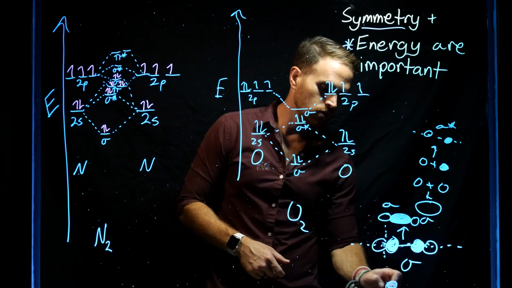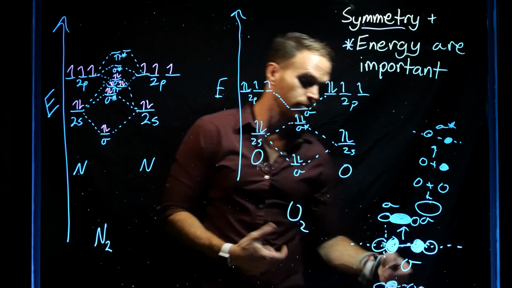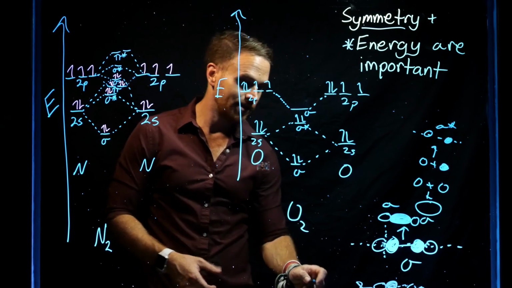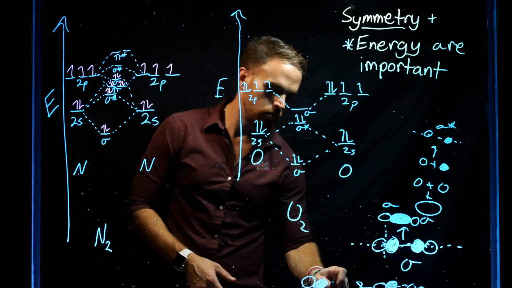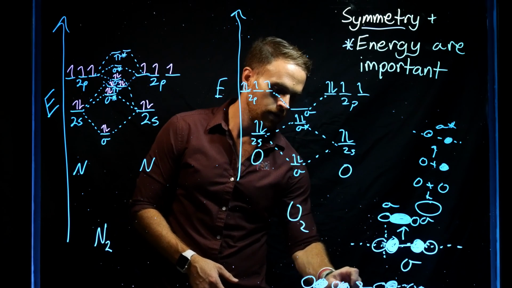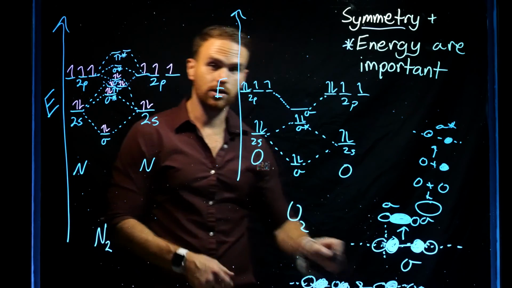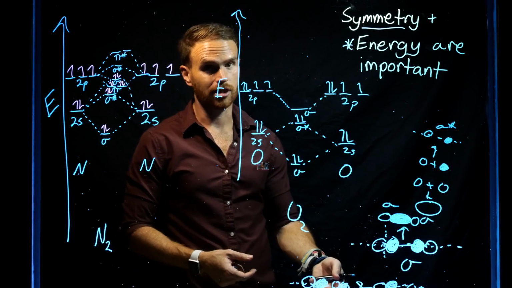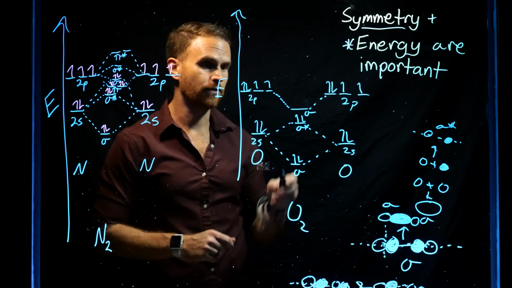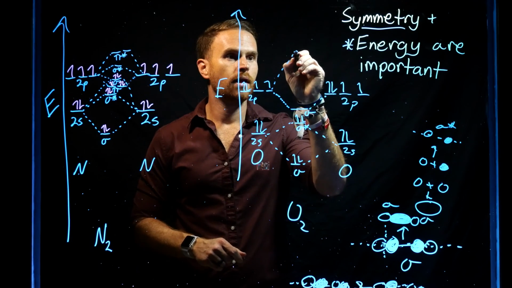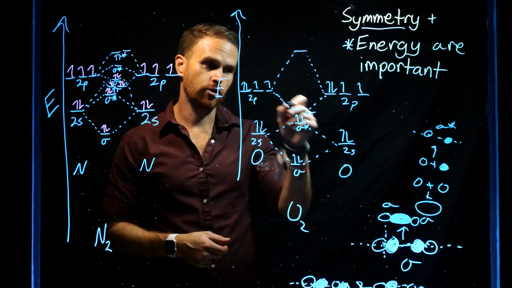Obviously, if we had two of these pz orbitals that were combining out of phase with one another, that is what produces our sigma antibonding orbital, which would look like this. We would have a node in the center, and if we were to rotate along the internuclear axis, we notice that the phases don't flip. So again, this is a sigma symmetric orbital, but it is an antibonding orbital because the orbitals are not in phase with one another.